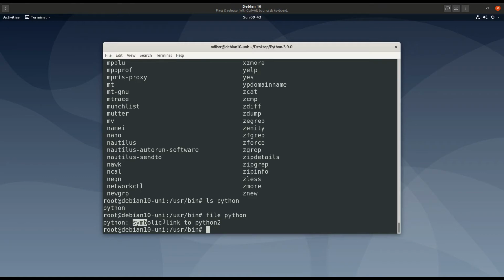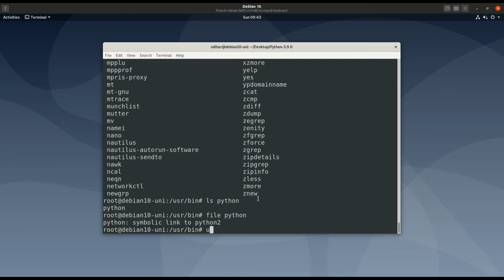What does this mean? Well, a symbolic link is, think of it as kind of a shortcut. So this is not the file itself, but every time it gets executed, it points to the file that we wanted to execute. So what would be the solution here then to change the version of Python for the entire system? Well, change what this symbolic link is pointing to, and then you will get the version you want. Now, how do you do this? I learned this from a cool article online just recently, and I'm going to link it in the description. But you use a piece of software that comes pre-installed, at least in Ubuntu.